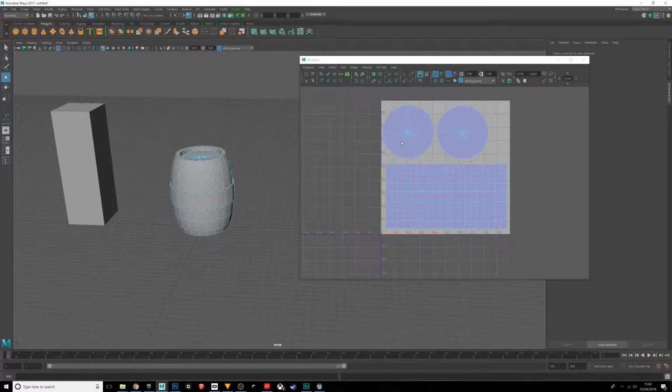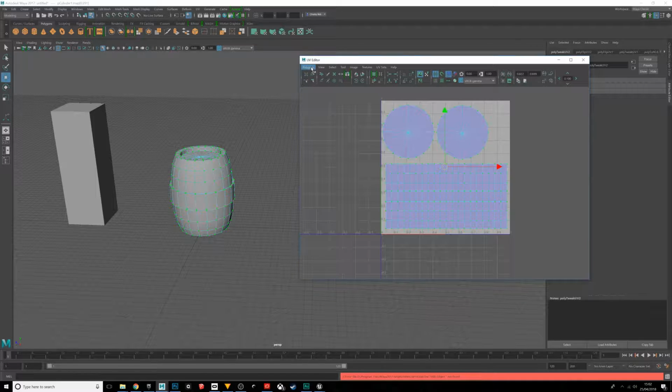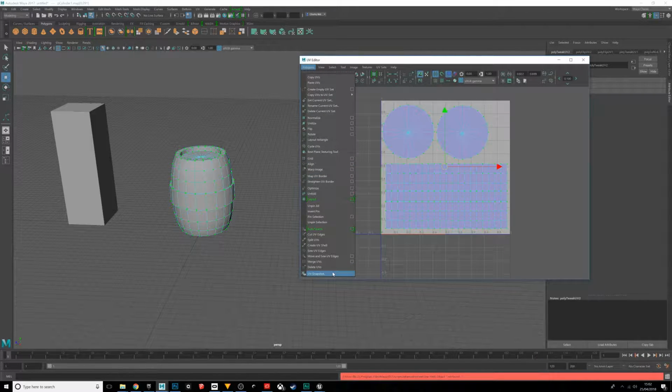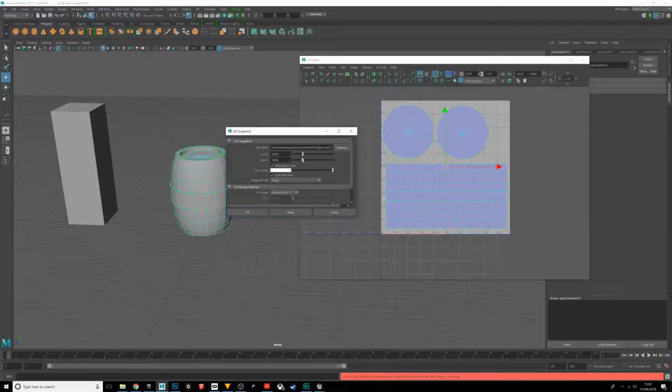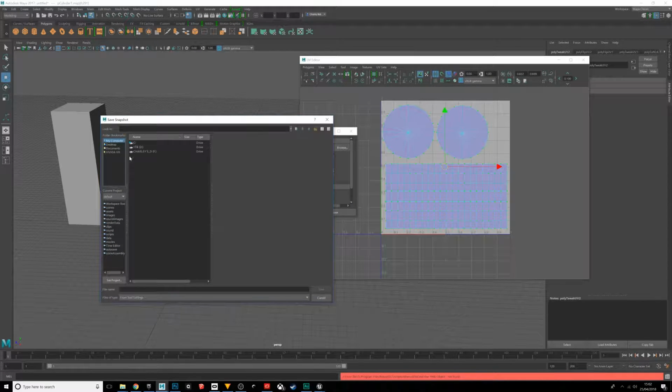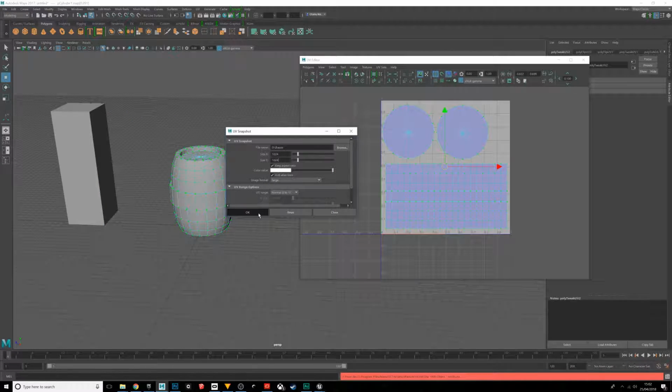And then we want to take that to Photoshop, so to do that, you hold right click and go over to UV, select all, and then in polygons, UV snapshot down the bottom here. Or you might just see that symbol. You want to click that and select where you want it to go and the size you want it to be. I'm just going to throw it somewhere random for now. We'll call it Bazza, because I'm just that guy. I am that guy. And I'm going to save it.